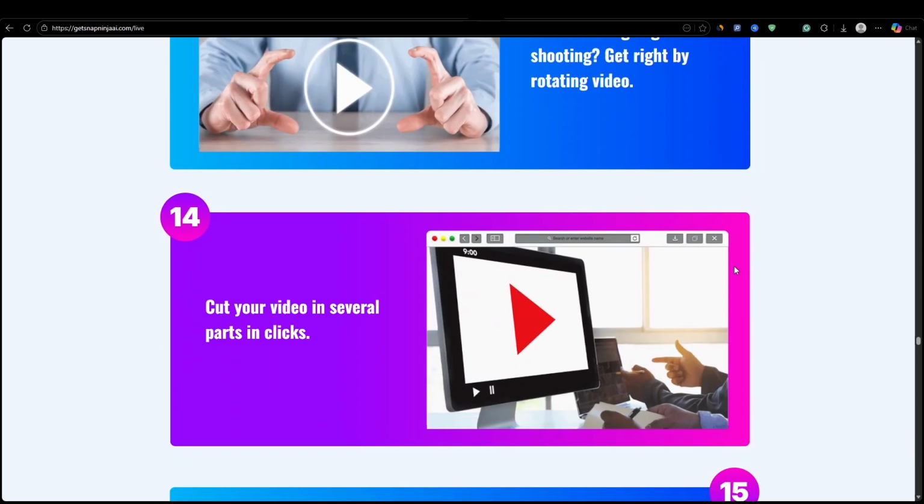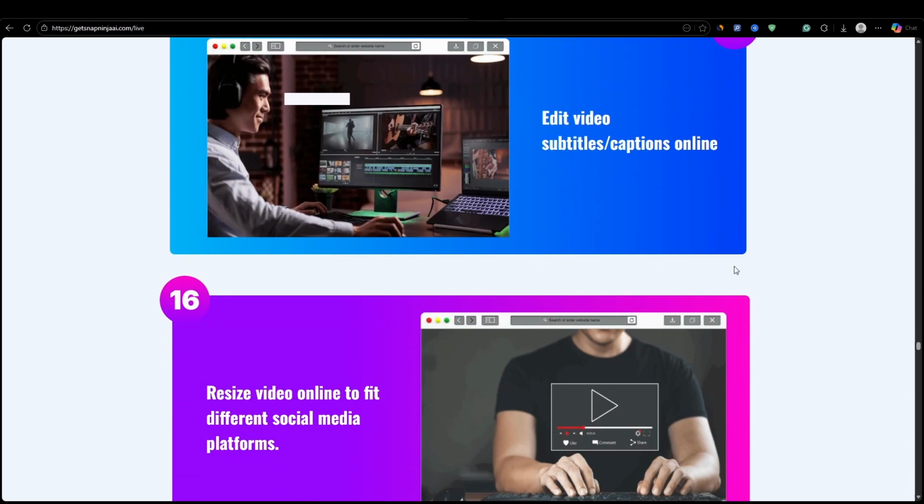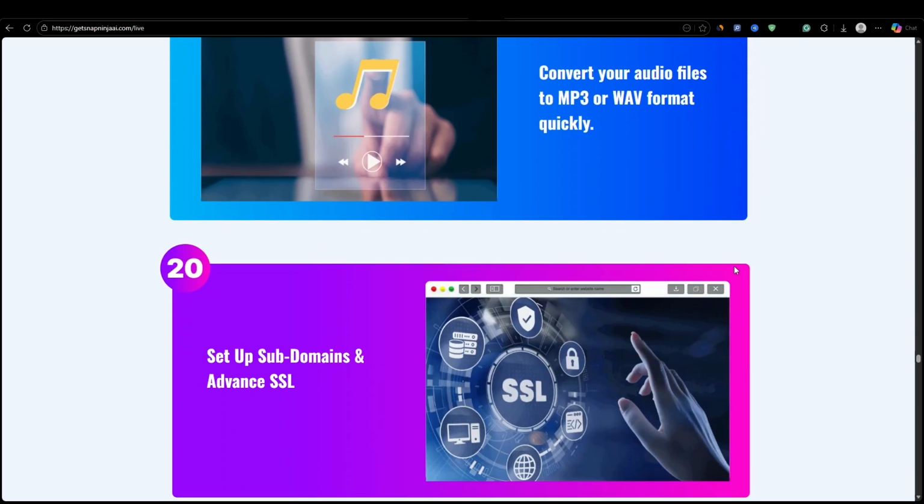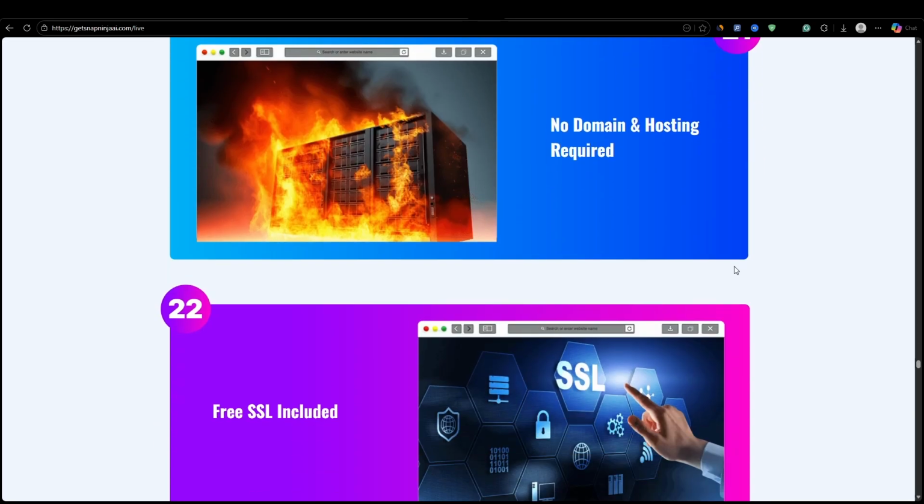Day 4, test 2 different titles and 2 different thumbnails. Day 5, measure retention and click-through rate on uploads. Day 6, tweak captions and add a stronger call to action. Day 7, analyze results and plan content for the next week.